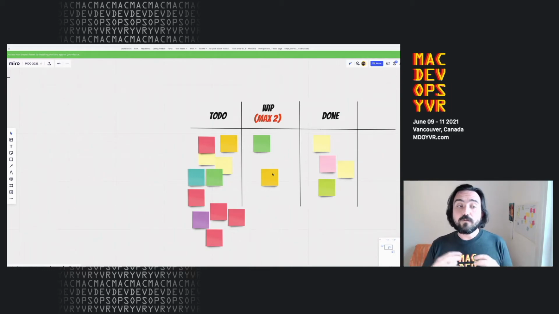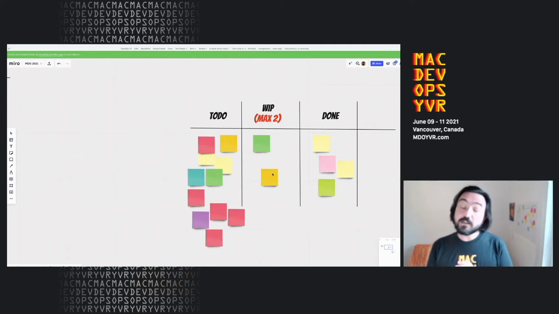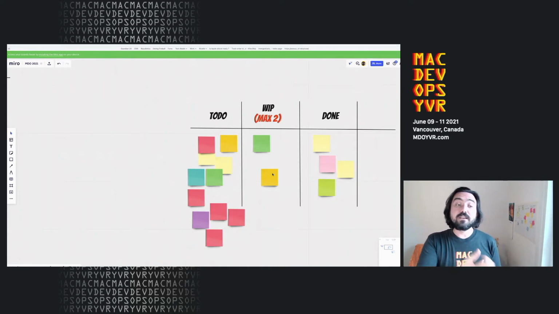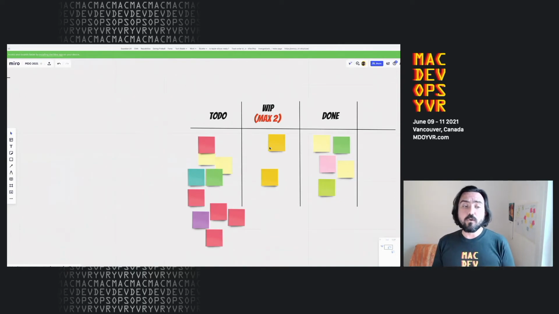A limit also forces us not to work on many things in parallel, which is quite bad because of how much time and energy gets lost in switching contexts. Once the work is back to what we consider the limit, we can take a new piece of work using what is called the pull system, which is exactly what I did before. We complete this piece of work and we pull this other thing. And again, we create some space to pick up more work.